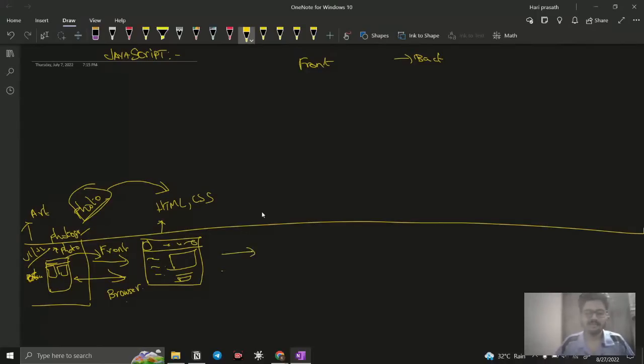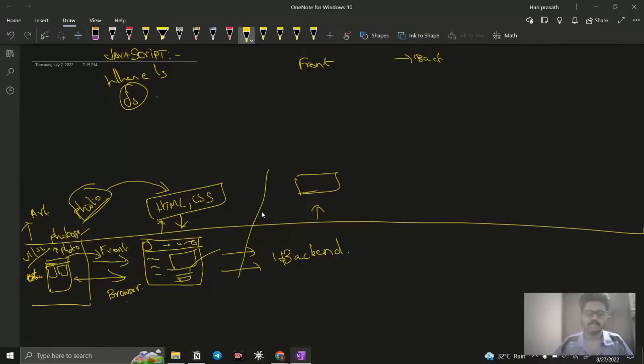Then the backend will take care of the logic, like if someone clicks this, it goes for the payment integration and comes back, and if someone buys this product, we need to send a confirmation mail and a download mail, and we need to store some data in the database. All these works are carried out by the backend. Here comes another question: where is JavaScript? By using HTML and CSS, I am able to create the front end, and for the back end, right now we don't see about it. So only HTML and CSS, we can create a front end website.